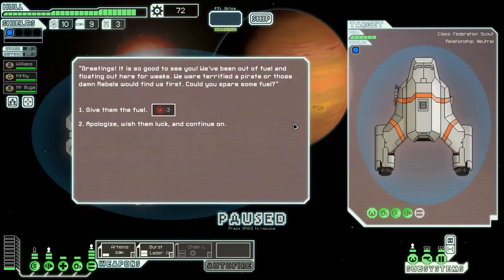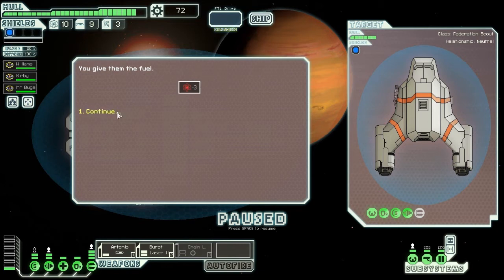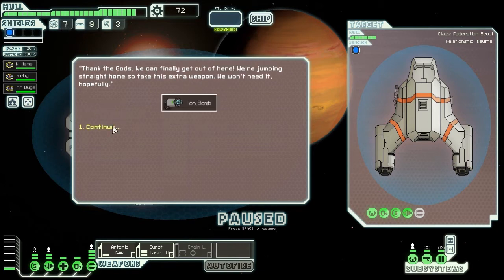Did lose a bit of fuel. Oh, it's another guy who needs fuel. I'll give him some more fuel. I'm running low on fuel, but... Ion bomb. Nice.